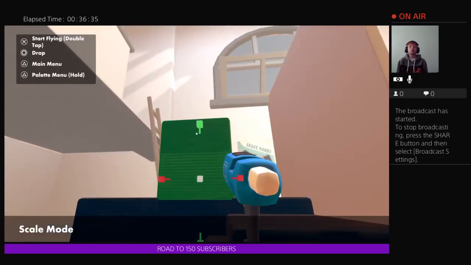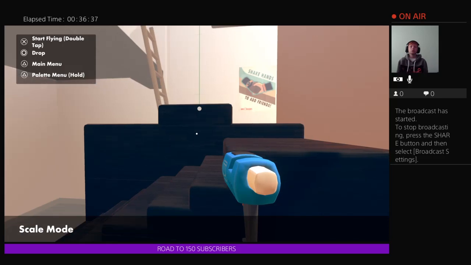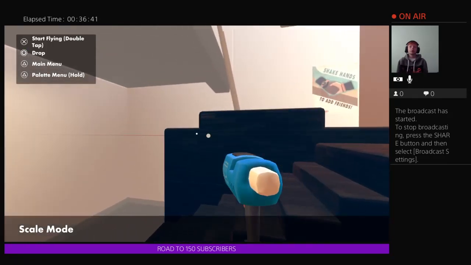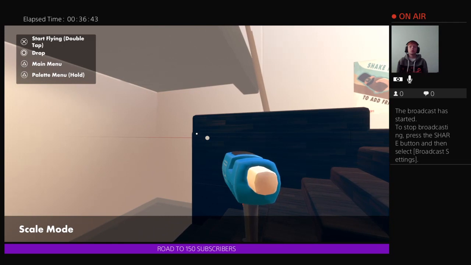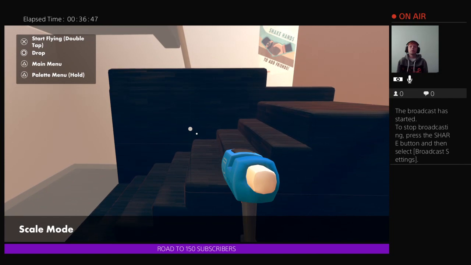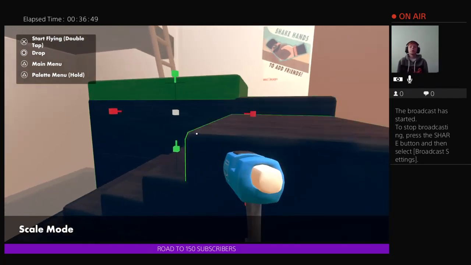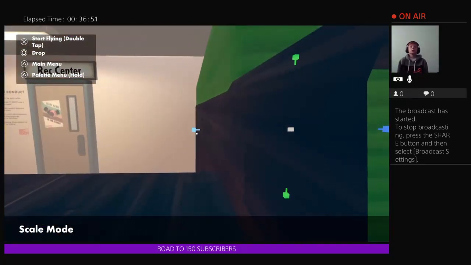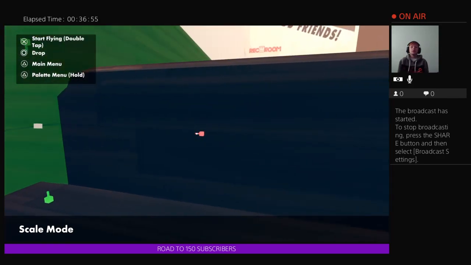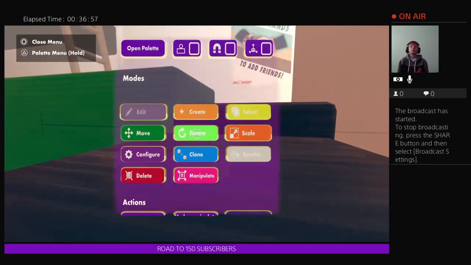The scale then goes to this, then all the way out, and then down, and then the scale needs to go out a tad bit, like that, and then in a bit more.